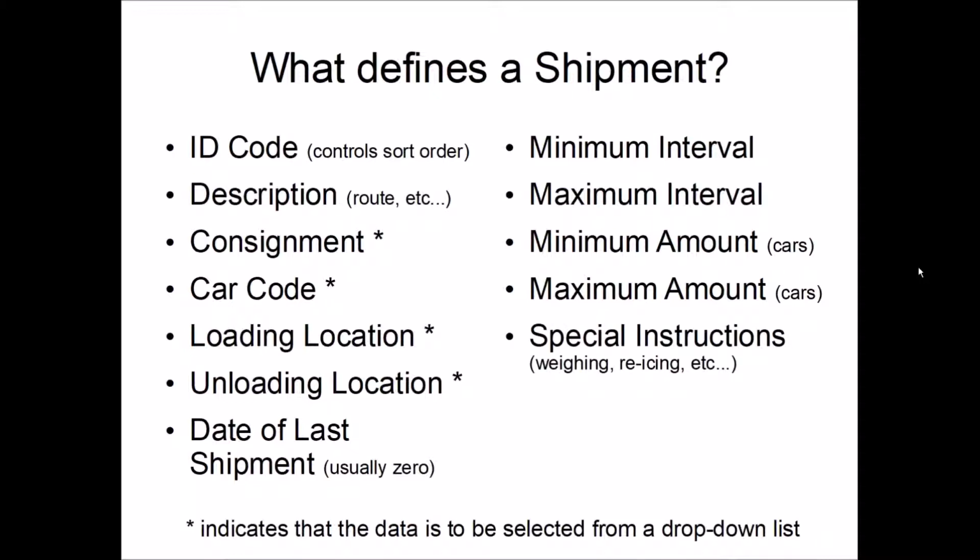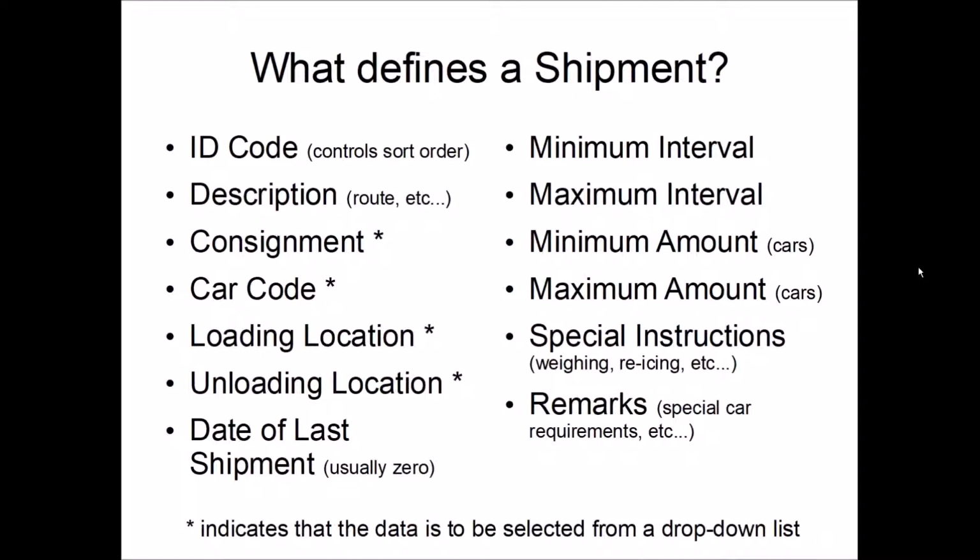Special instructions are used to put instructions on the waybills if you use them, such as where the refrigerator cars should be iced, or where the cattle cars should be pulled over and the animals fed water, or where the grain cars should be weighed. Because whatever's in that special instruction column does get printed out on the waybills if you choose to go that route. The final bit of information is the remarks field.